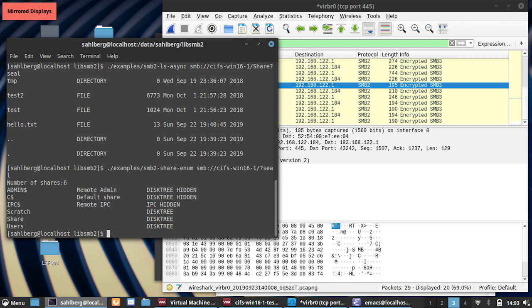In general, so Steve's question was for adding share enumeration to the smbinfo tool, would it be easier to use the Samba library or this library? That would probably be easier to use the Samba library because that is actually shipped on all distributions. This is not shipped on any distribution. Though it is so small, technically you could just unconditionally build this into smbinfo.